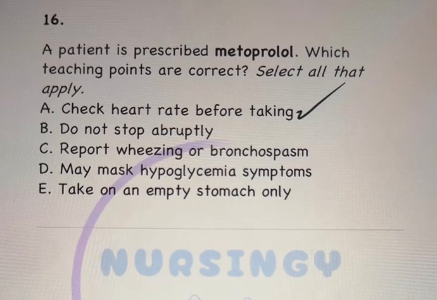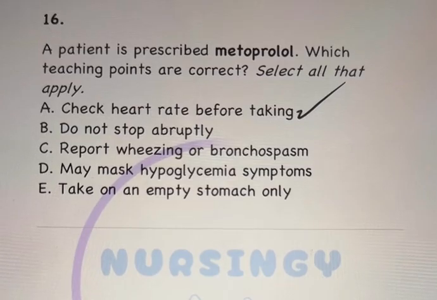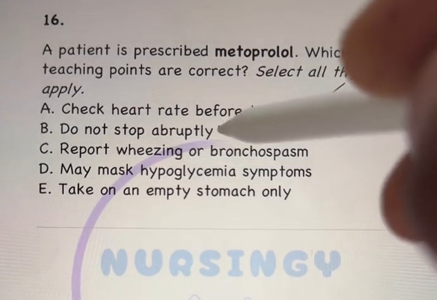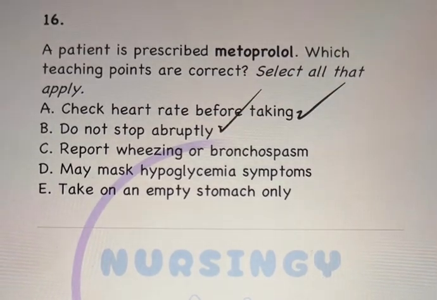Hypertensive crisis, yes. Rebound, definitely. And this is what we are seeing in a lot of answer options before. Likewise I was telling, you will only see hypertensive crisis in medication that you give for hypertension. So definitely you will see hypertensive crisis, so never stop it abruptly.